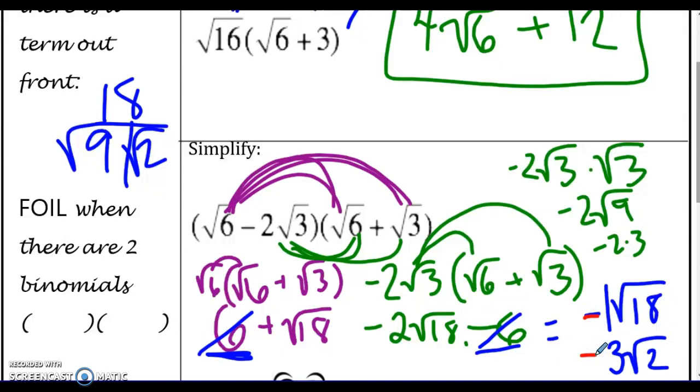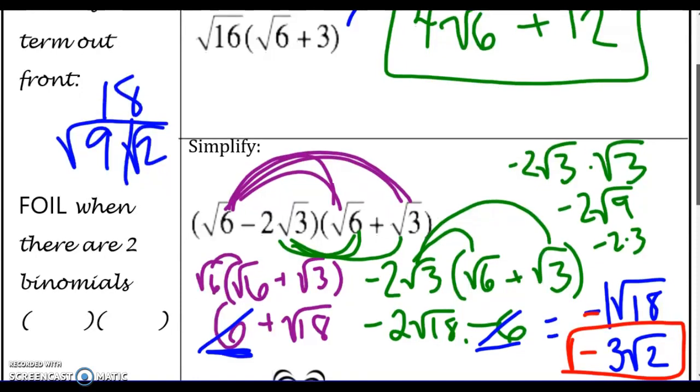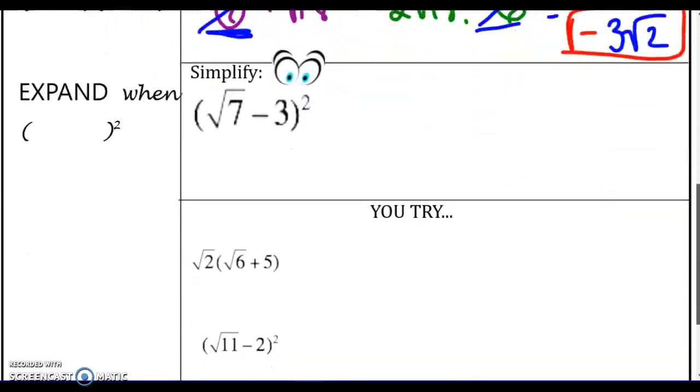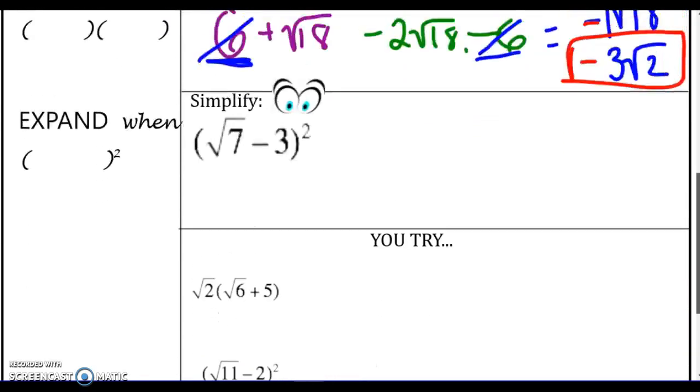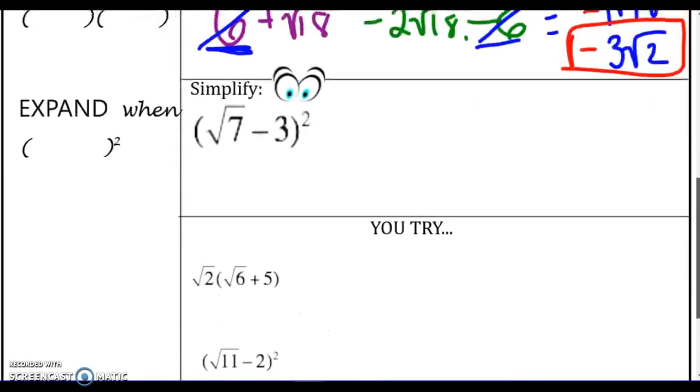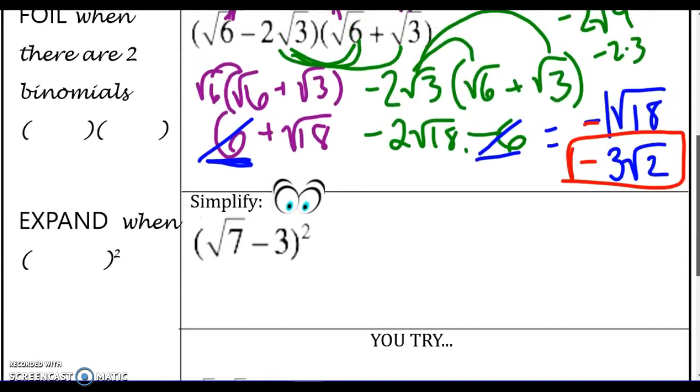Minus. Okay, wow. Now some of you might be thinking, I feel like we've done this before. To which I say, oh yes, we have done this before. But what we did when we did it looked slightly different. What we did before is we made it into a box. So if you love the box method, awesome. If you don't like the box method, don't use it. If you do like the box method, I'm going to do that next.